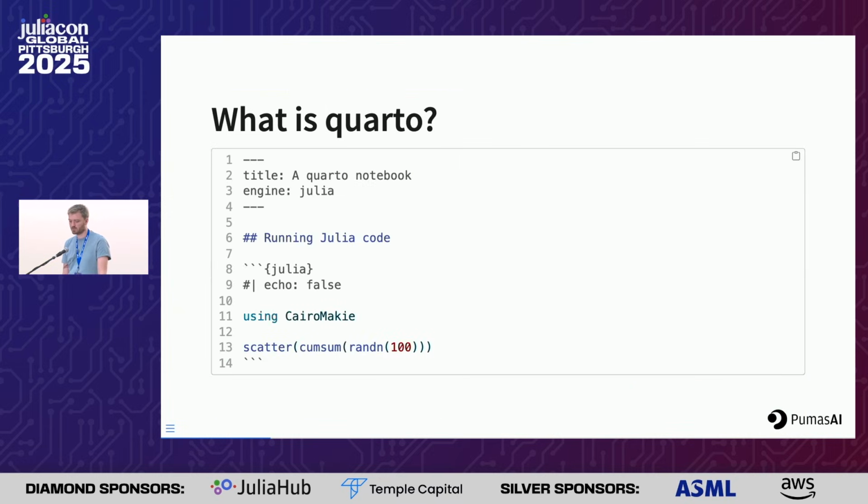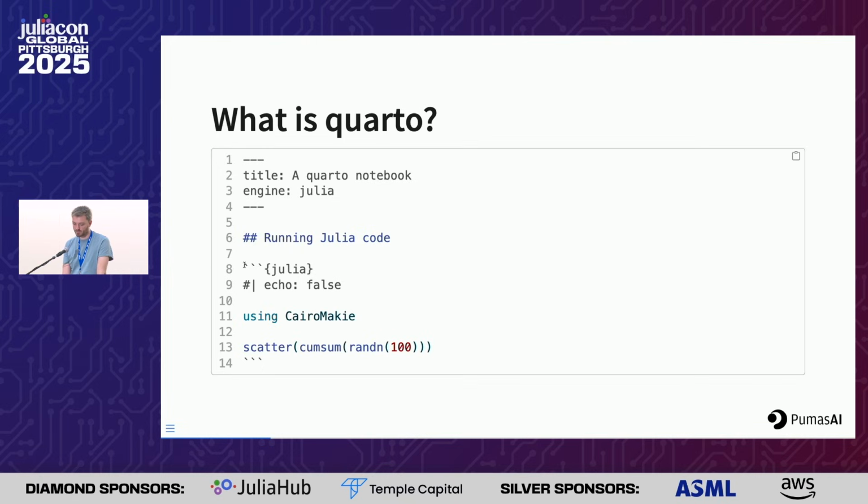So this is what a really small QMD file would look like. You have a front matter section, in which you can define all sorts of metadata, like a title or which engine you use, which is the thing that I'm talking about. Then normal markdown looking text with your sections. The sections mean different things depending on what kind of output you have. Might be pages in a presentation, for example, or on an HTML page it would look like a normal heading.